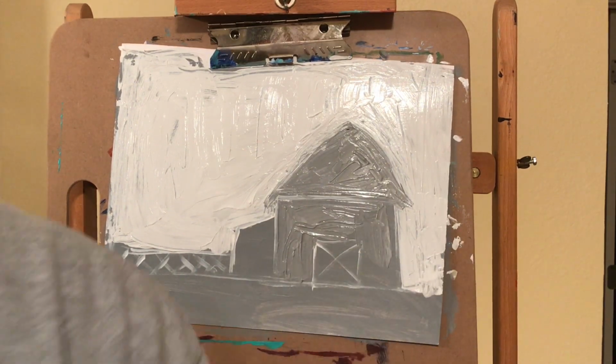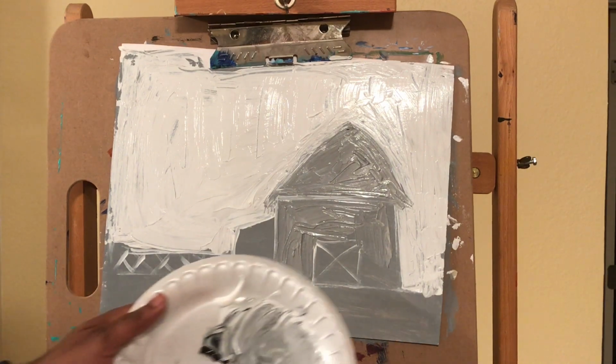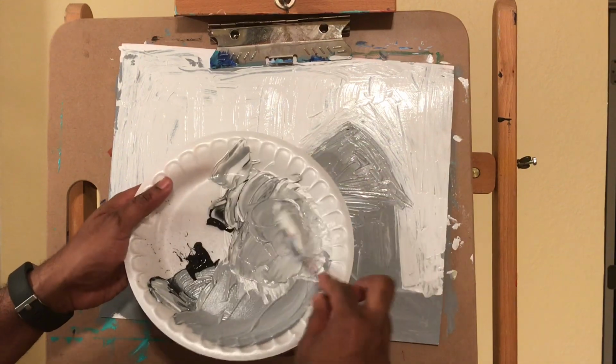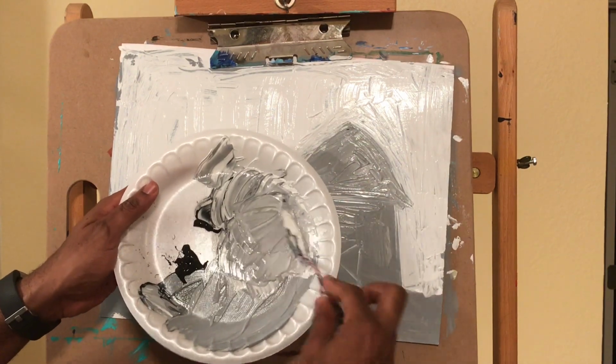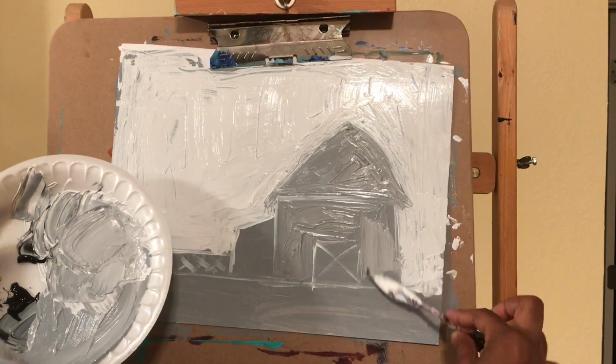I might add a little bit more white to it. It's kind of a little bit too dark. So let me get some of this right here, add a little white, lighten it up a little bit. There we go. I like that.